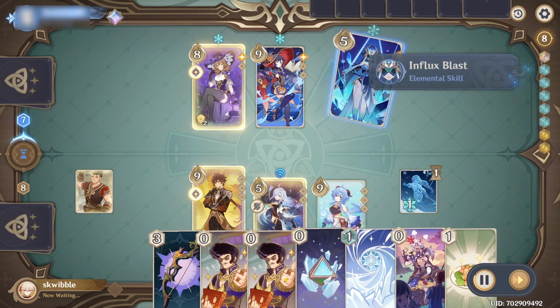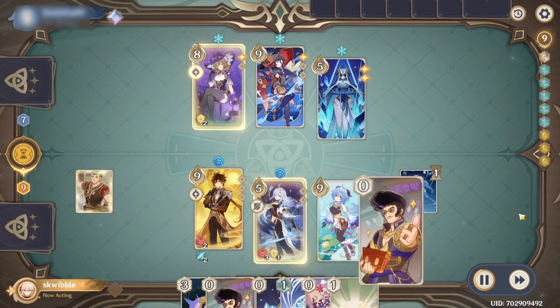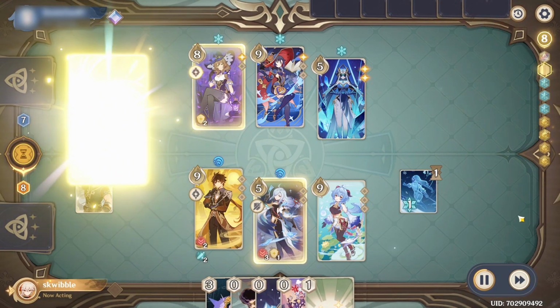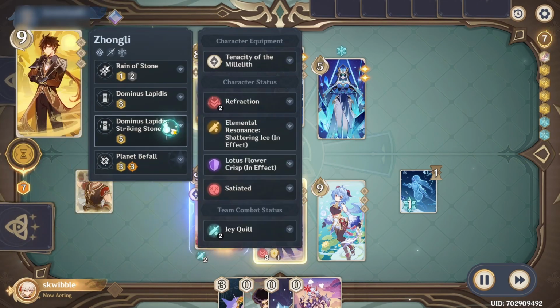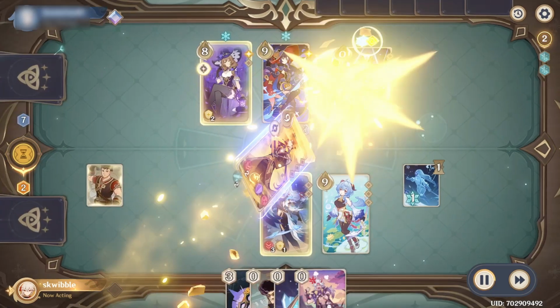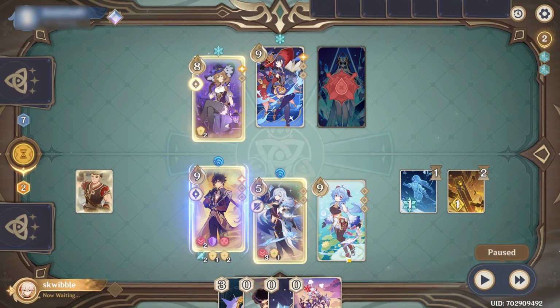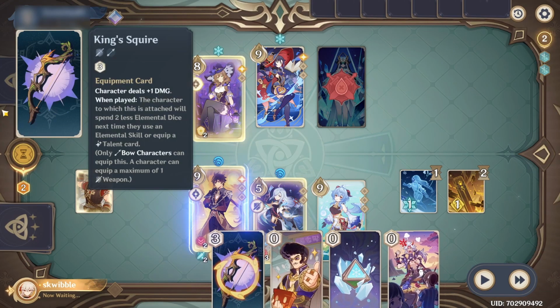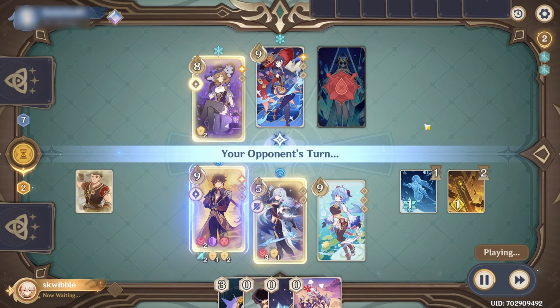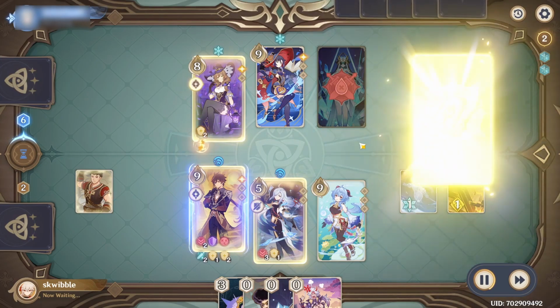But we've got some good options too. I mean, we've got the weapons to use if we didn't have good dice. As it is, we're just going to tune one of them to get an efficient kill, along with the shield I get from the 5 cost elemental skill on Zhongli. I get an efficient kill on the Mirror Maiden. And this also leaves me with a suitable amount of dice, where I can actually still use this King's Squire with Ganyu, thanks to the discount from Master Zhang.